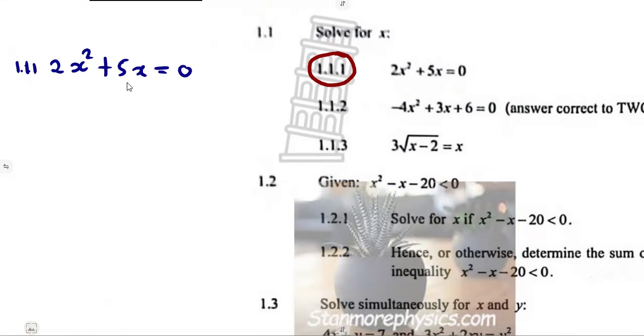So if we're to consider, we can see that this is a quadratic equation. The highest exponent, the highest power that you're given is 2. So you're supposed to actually use the quadratic formula. You can use your completing of the square method. You can use your factorization method. So of all these methods, which is the basic? You can see, guys, that factorization is the basic one.